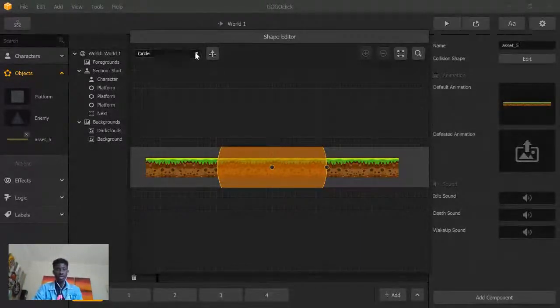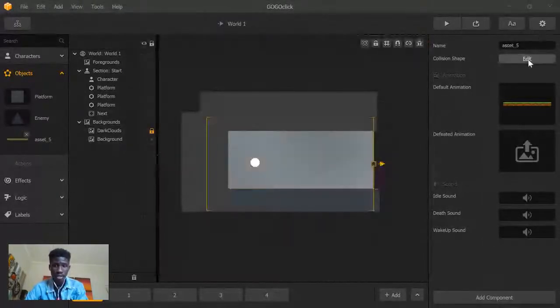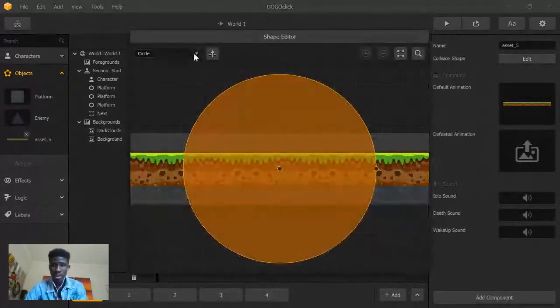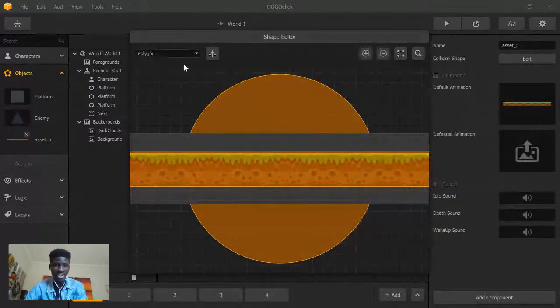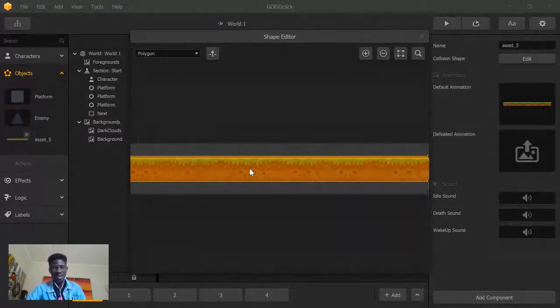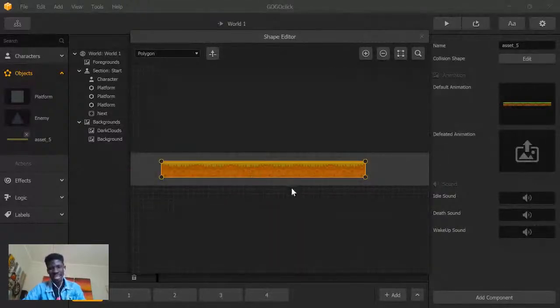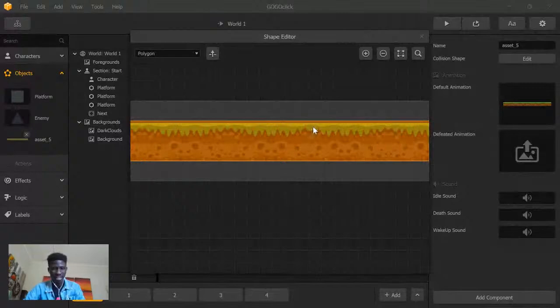What's this, a circle? So I'm going to just put that back to where it was. Come on, BuildBox, don't do this to me. Right in front of a big audience. Okay, polygon. Oh god. Okay, I just don't know what happened right there, but okay, it's games, let's live with it. You need to understand. So that's the thing right there.